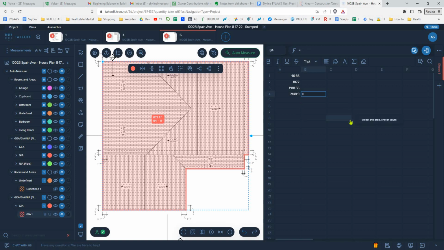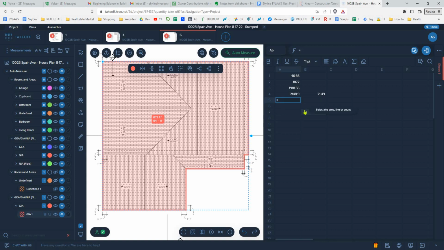If you want to know how many squares that is, you can't use that. Do equals, click that box, and then divide by 100, because there's 100 square feet in each square. And that's how many squares we would get as a quote from a roofer, because he's going to bid based on the job, not the overages.